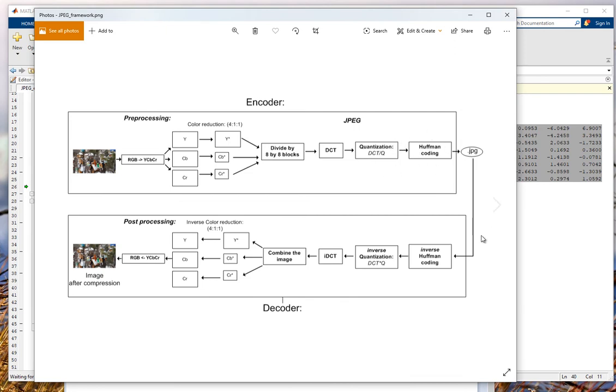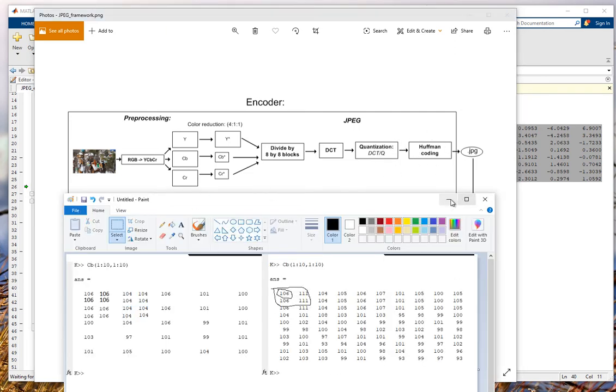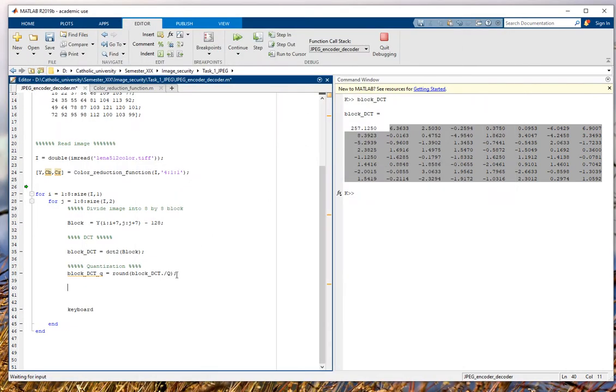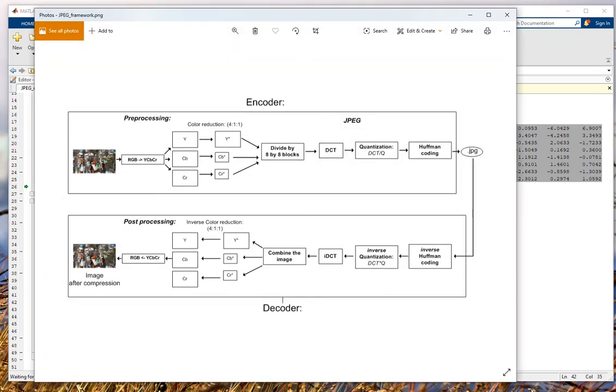And the next thing I will need to do according to my scheme is the Huffman coding. The Huffman coding is pretty complex, so that's why let's say we process it offline. Okay, so right here I am supposed to get a binary stream.